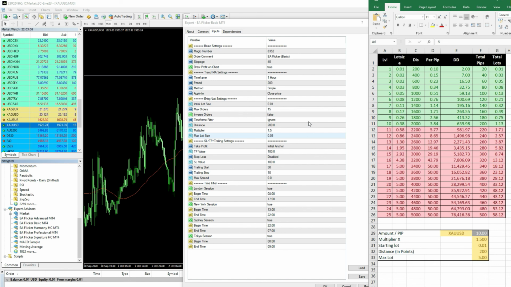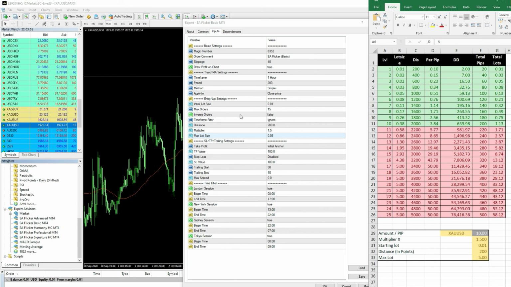Use the same test bed, run the set file through, and see whether it is really what it claims to be. Set files are not there to make you lazy. They are there to help convince you that the EA Flicker has features to make it work, and you yourself as a user should put in the extra effort to understand how the EA works in the first place. So yeah, I guess that's it.